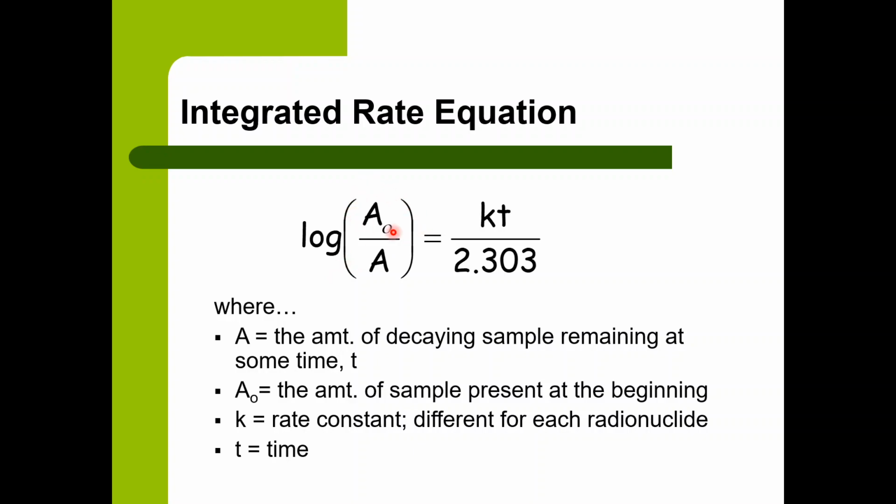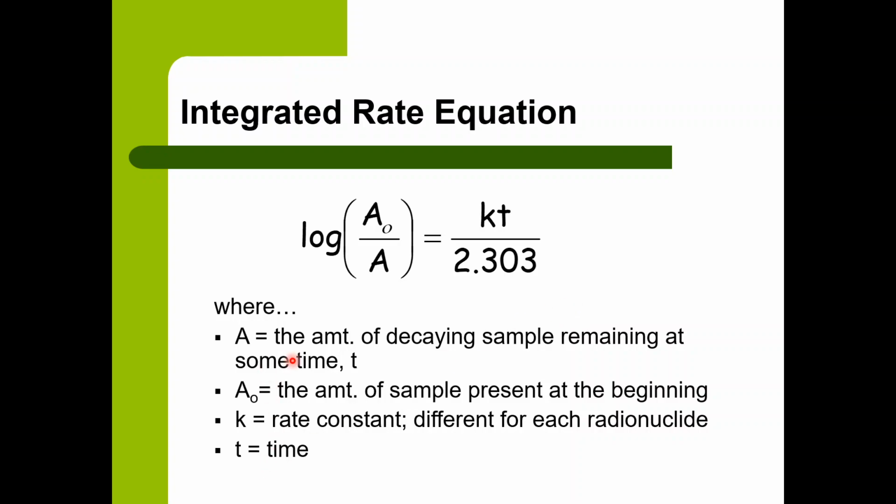And then you have A naught. Anytime you see this subscript 0, that means naught. At the bottom this is A, and we'll get into what it means. You can read it already, and this is equal to K. This K changes, this T changes, and then finally this number is always the same. So that's good. We've already got something going for us.